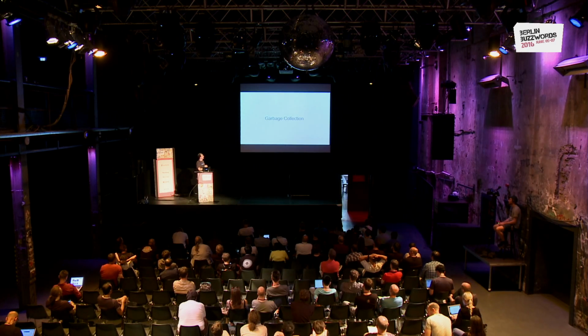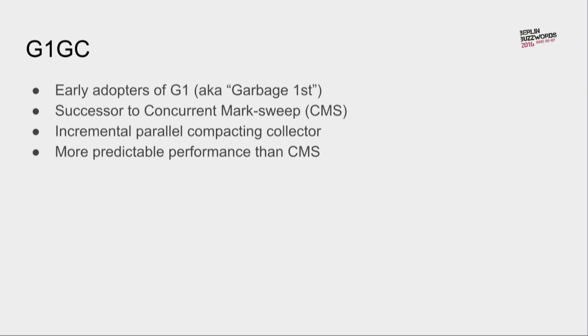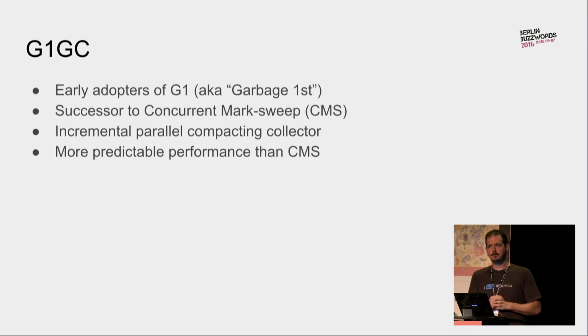All right, so moving on, garbage collection. It's a Java app. It's latency sensitive. It's got a lot of throughput, so obviously garbage collection has been an issue. That should come as no surprise, which is one of the reasons that we have been fairly early adopters of G1 GC. We've been using it for quite a while now.